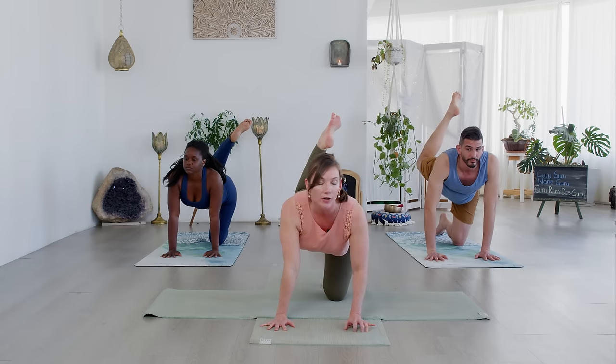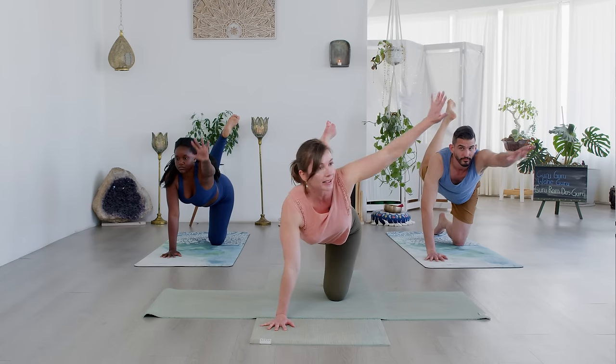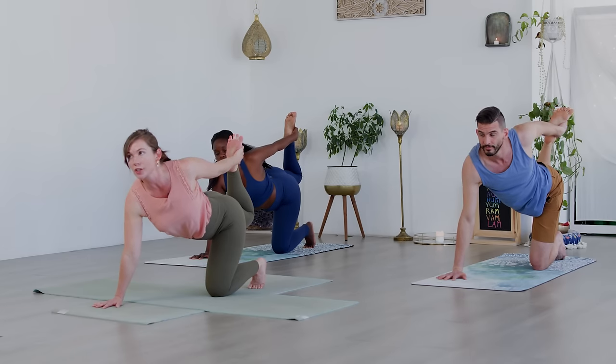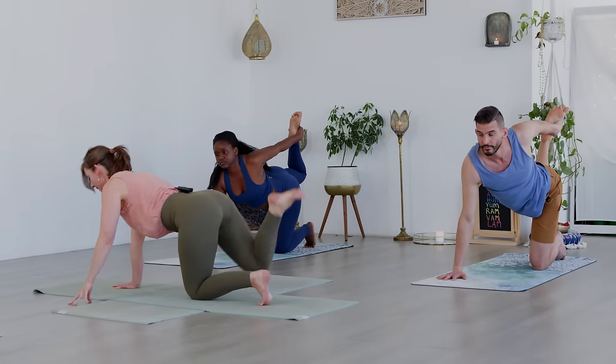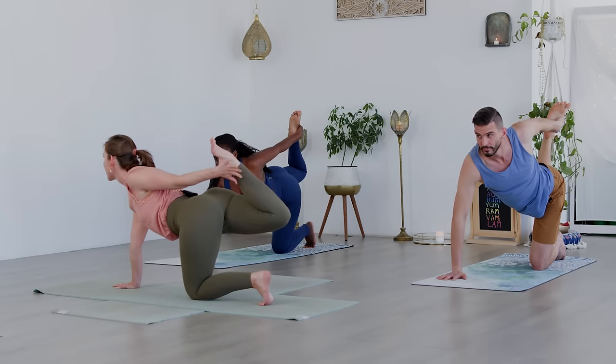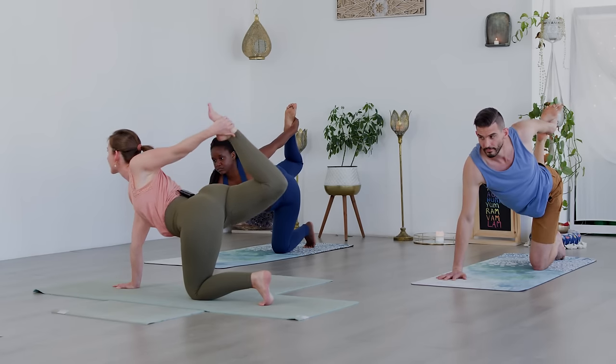Now hold this position. Opposite arm, so your right arm going up and back, and see if you're able to grab hold of your foot. If you're not able to reach the two points together, then you simply stay here, reaching towards them. If you are able to grab your foot, extend up to the sky.